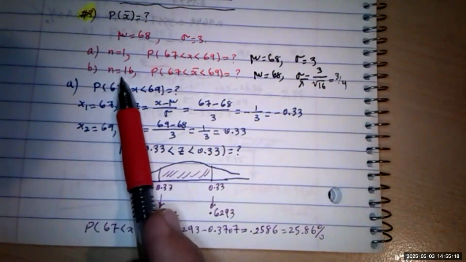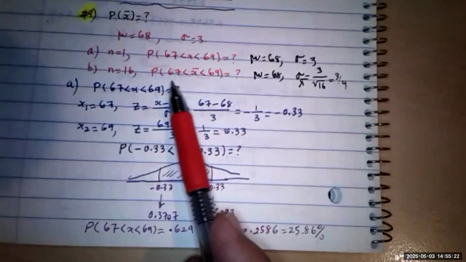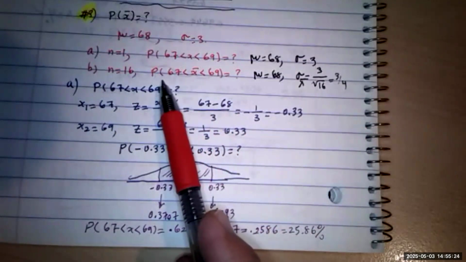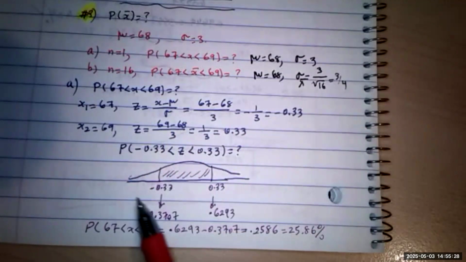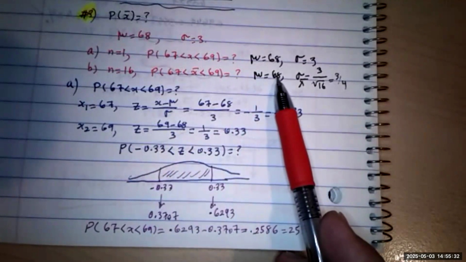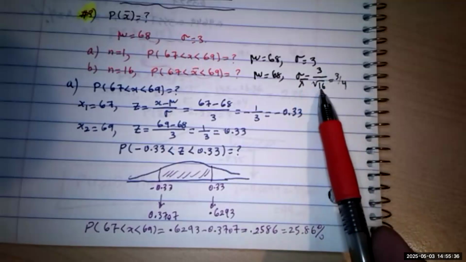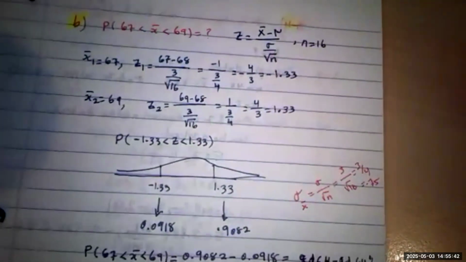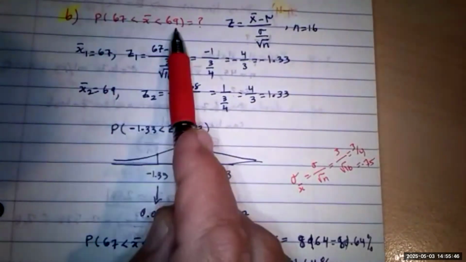Now, when we change it to the group, then we have to talk about the X bar. We know that X bar is also normally distributed. So we can do whatever you did here again, but we've got to be careful because the mean stays the same. But the standard deviation, the new one, is going to be sigma over radical n. So we set up the problem again. So this is the solution that you got. So X bar between 67 and 69.